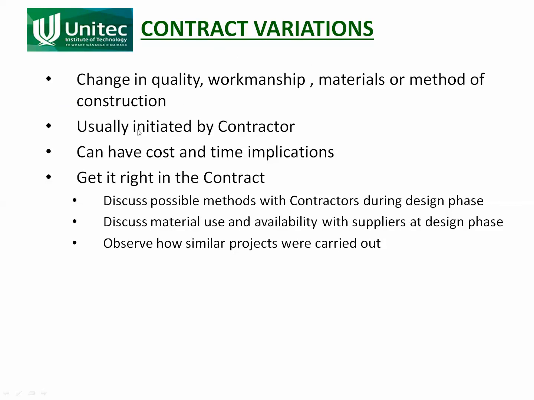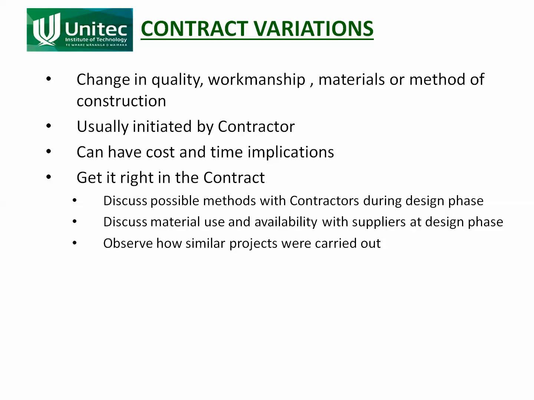Contract variations can be initiated by the contractor as the construction work goes on. Remember, the contractor is the expert in construction. In a DBB project, the designer is a different person, so the designer and the contractor are different people. So the contractor might go to the designer and say, in the specification you have specified this type of aggregate from this particular quarry. We can get it cheaper from this quarry, and the aggregate is of the same quality. It's going to do the same job, and the designer or the engineer will look at that and say, yes, that's fine, you can do that, or no, that's not.